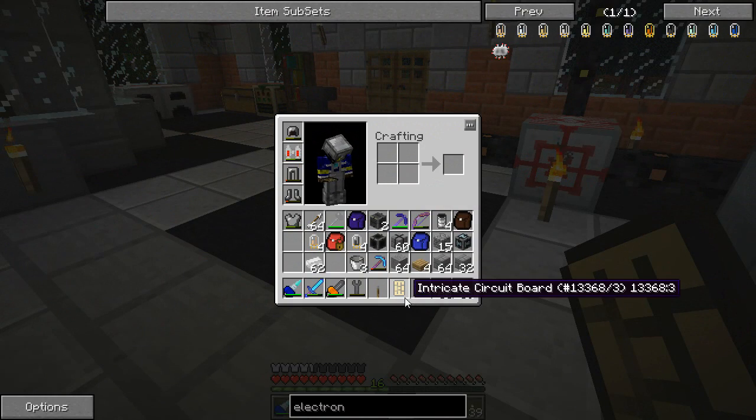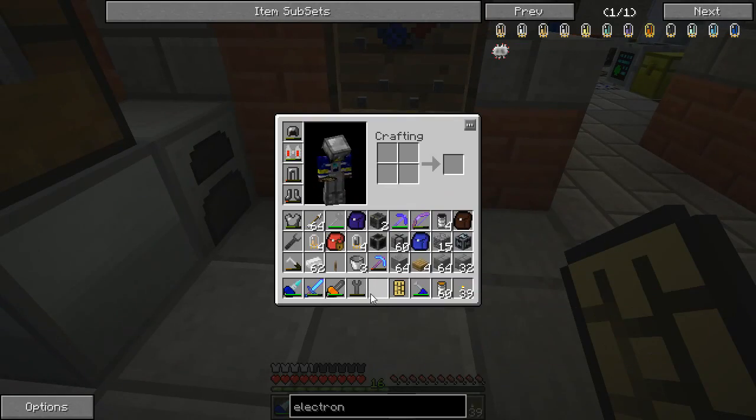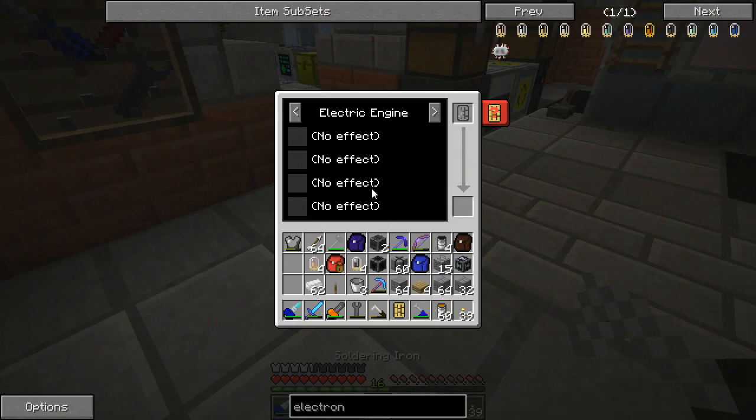Anyway, circuit board and soldering iron. That's the wrench. Let's quickly put the wrench back up here. We don't need that. Soldering iron.